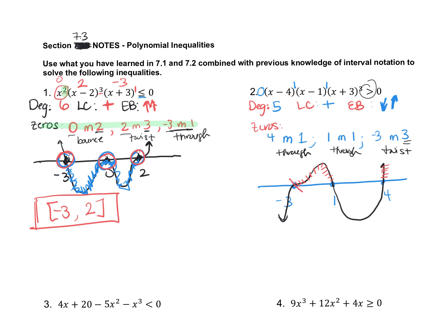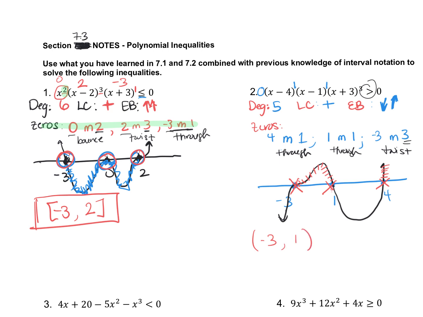So make sure you know that you're not including these points. Mark it, do it, whatever you need to do to remind yourself what's happening. So now what we do on this one, we're going to start from the left. The smallest number we get to is -3, but it's not included, so it's parentheses to 1, to this one over here.